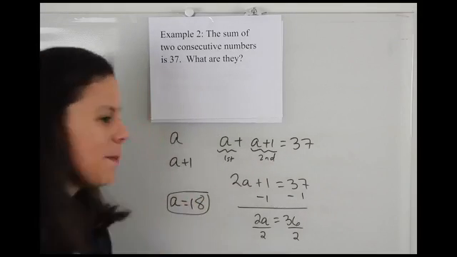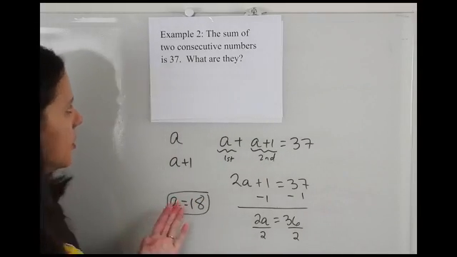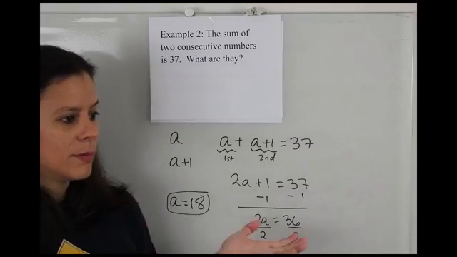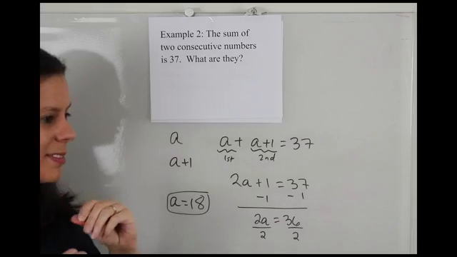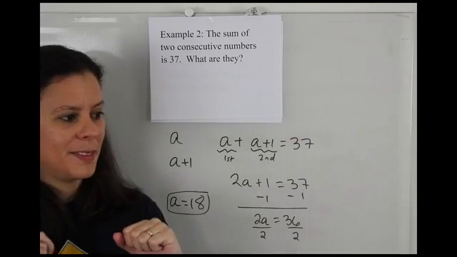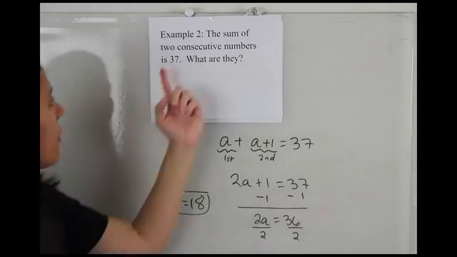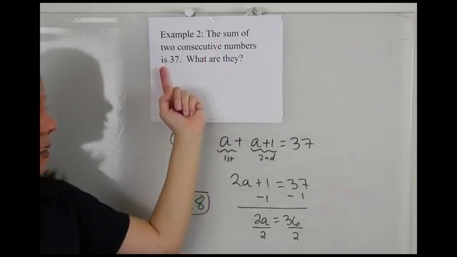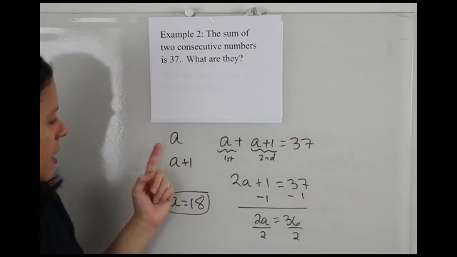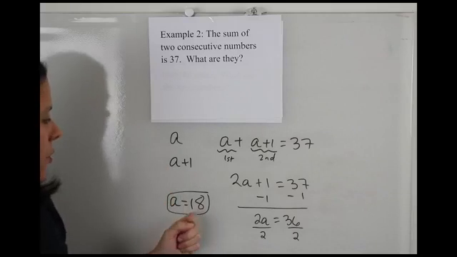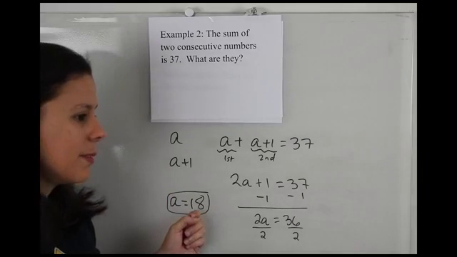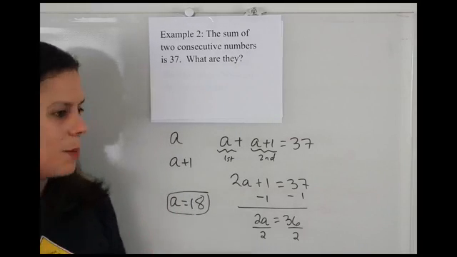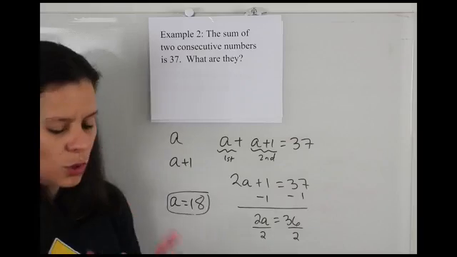18. Okay? So we know then that the first number is going to be 18. That's my first number. And my second number is going to be? No. We have two consecutive numbers. The two consecutive numbers add up to 37, sorry. The first one is A. The second one is A plus 1. So if this first one is 18, what's that? 19. 19 is the second number. Does that make sense? Cool. Questions on that?